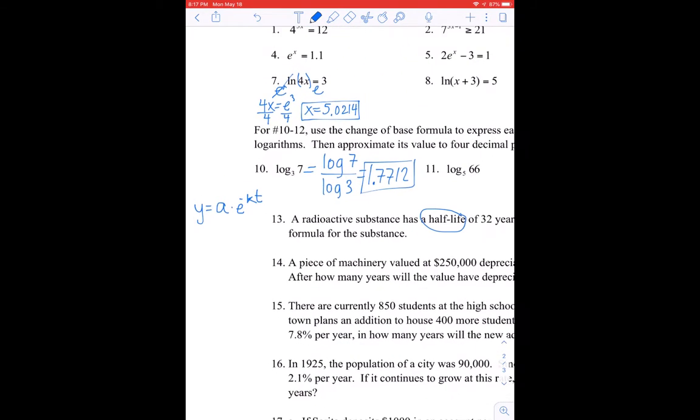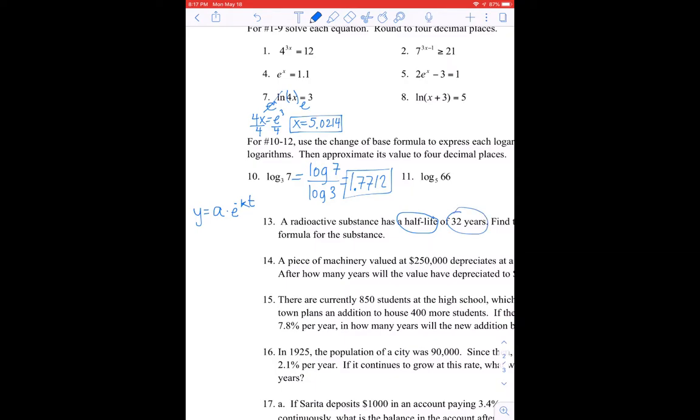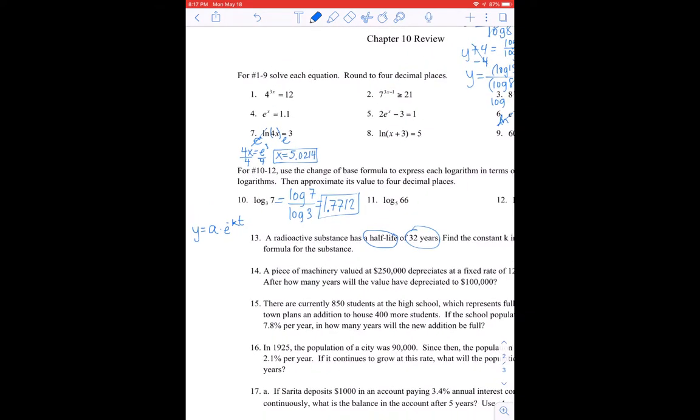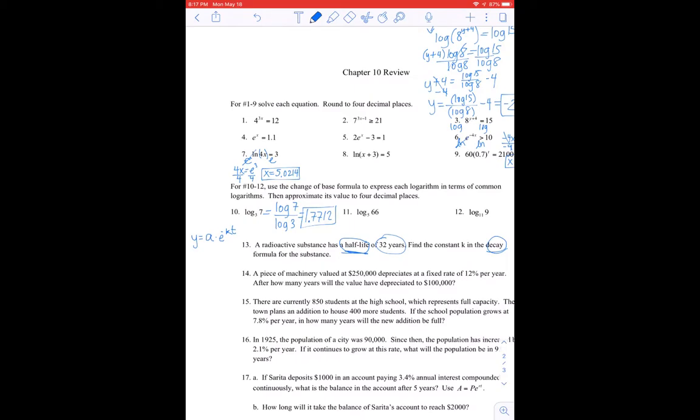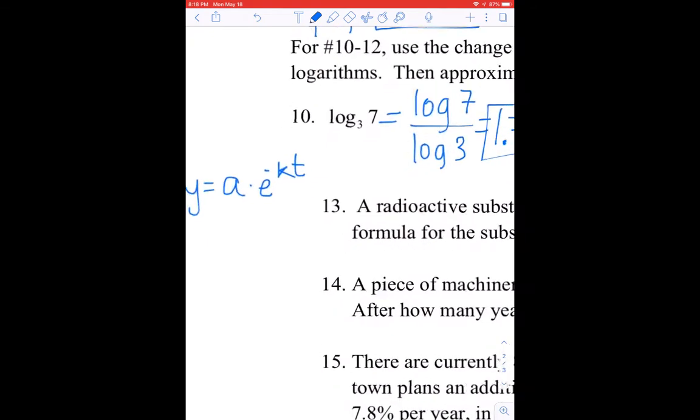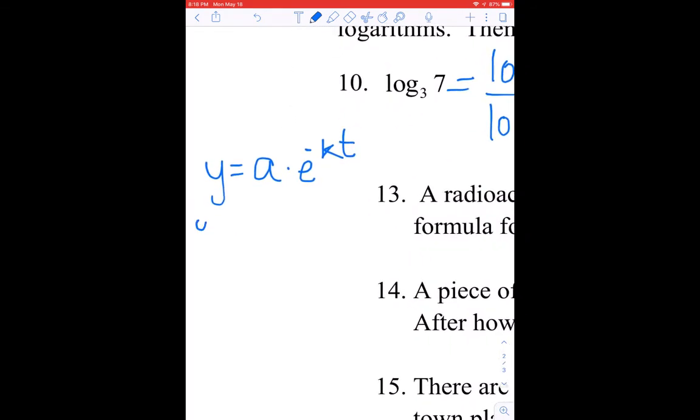Okay, so the only number that is given here is this 32 years. A radioactive substance and this half-life is kind of a number. So that's all that's given, and you're finding K. So the only thing you shouldn't know is K. So we need to write this out. Y equals something, A equals something, E is a number, K, we don't know K, that's what we're solving for, and T is something. Well, we know T is that 32 years, and we need to make Y and A in the same unit, so actually Y is our final number, and A is our original amount.